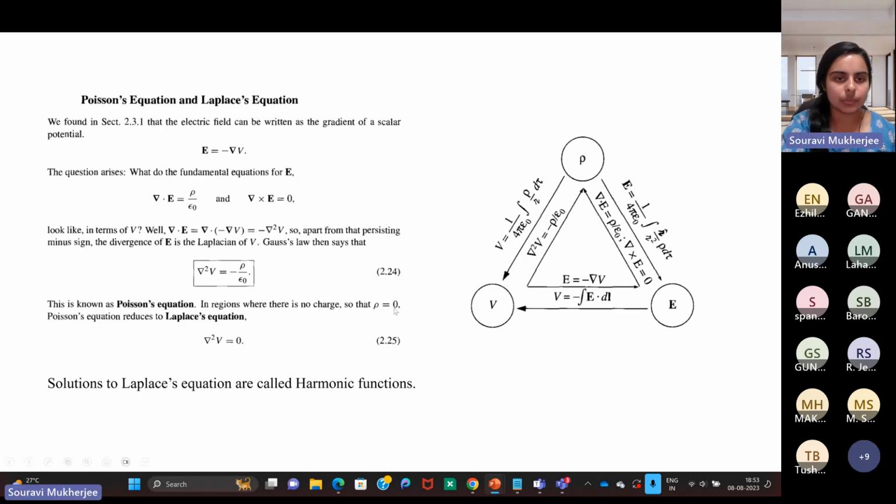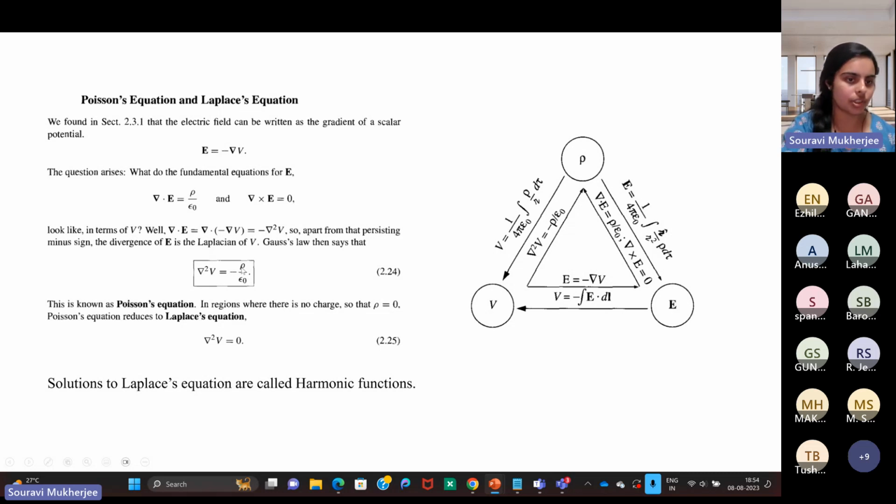And one can use this concept to relate potential with the charge density. So this is something we just saw from Gauss's law: divergence of E is equal to rho by epsilon naught. And now we know that in case of electrostatics, your curl of E is equal to 0. So if you now use both of them and use this identity, what do you get? You know that you can write E as minus grad phi or grad V, right? So if you put that here, you get del square V is equal to minus rho by epsilon naught. So this in a way relates your potential directly with your charge density, right?